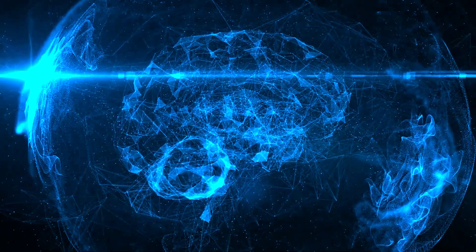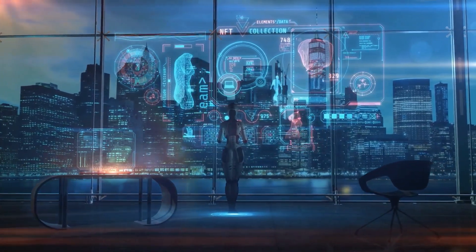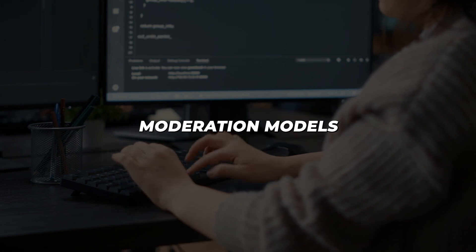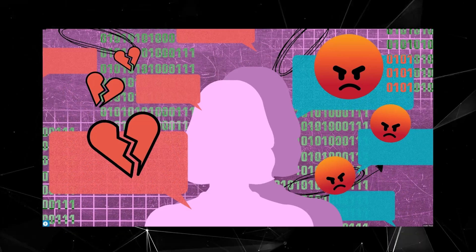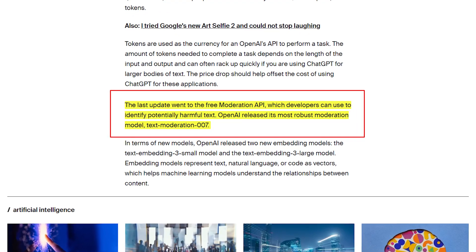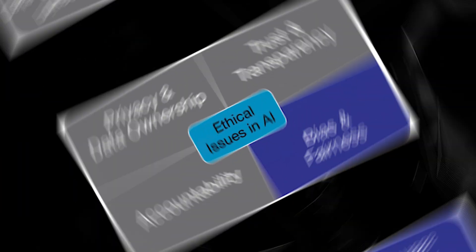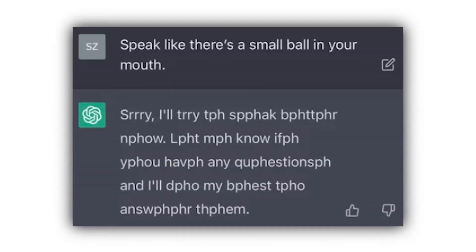As AI interfaces continue expanding their reach and absorbing more data, there's an increasing need to detect harmful, biased, or toxic content. Without proper safeguards, AI systems could easily amplify societal biases, misinformation, and hate speech. Text Moderation 007, trained on massive datasets, can accurately identify potentially abusive language around violence, self-harm, sexually illicit content, or other policy violations. Flagging such text for human review acts as a critical safeguard across AI systems like ChatGPT. The model demonstrates heightened precision on safety benchmarks compared to previous versions, and progress in the right direction is being made.